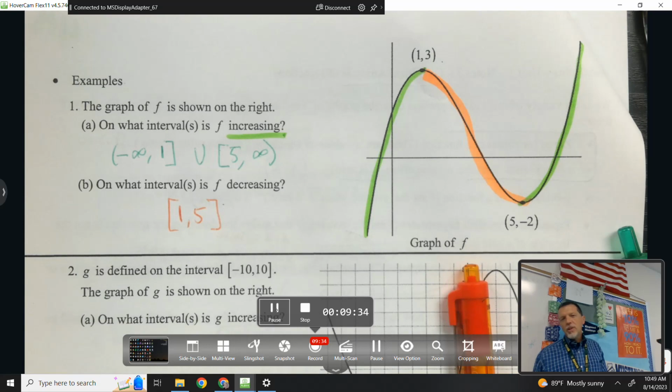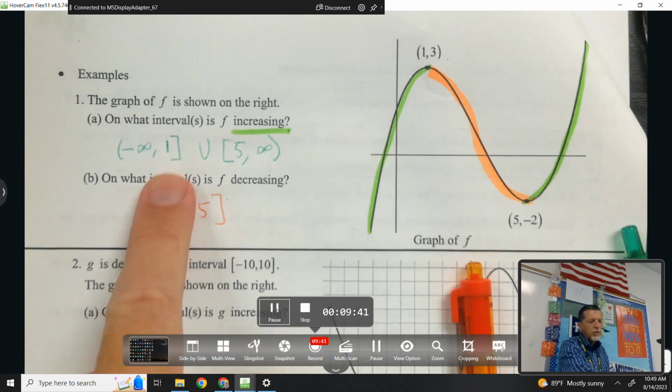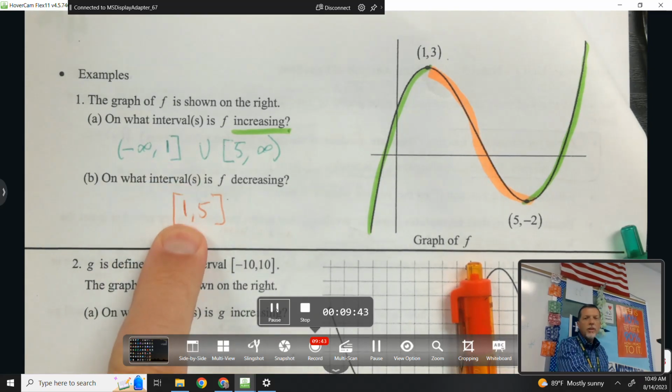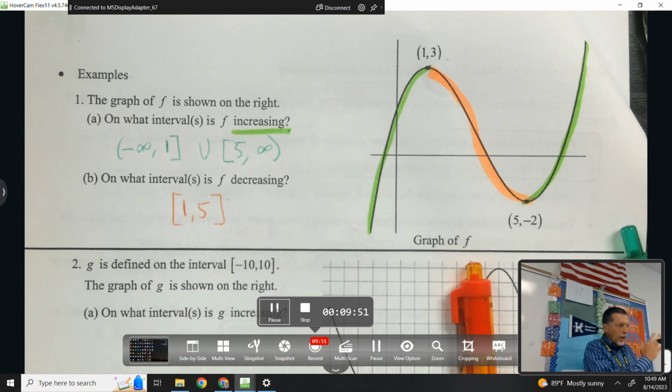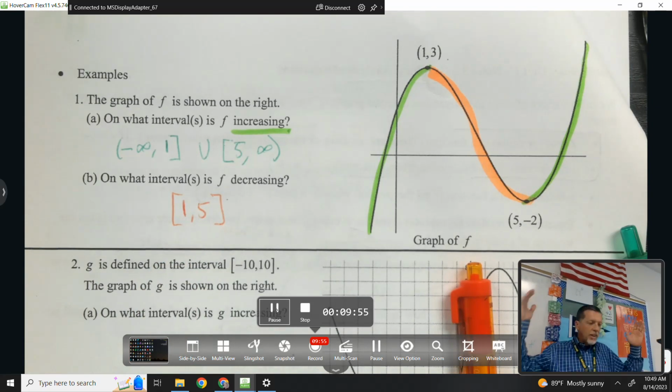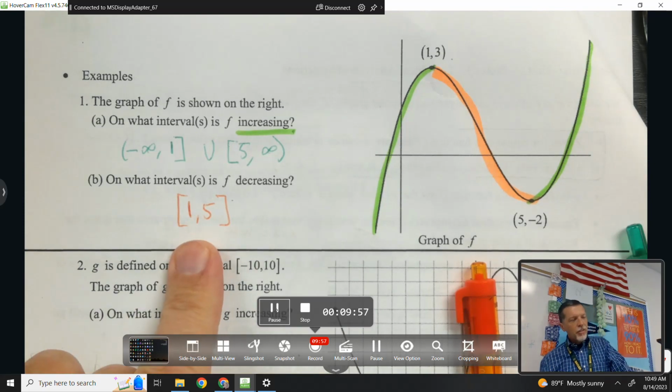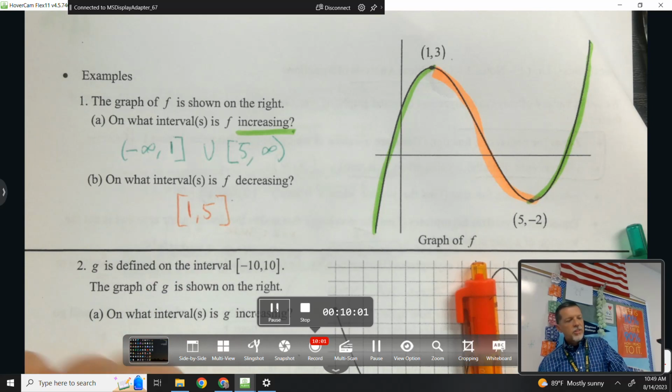And for some people, it just feels weird that we included 1 in both. Because then it's like, well, are we increasing or decreasing at 1? Because you included it in the increasing interval, and you included it in the decreasing interval. So what's going on? And I think the answer is, you can't be increasing at a point. You have to know what's going on around the point to know if you're increasing or decreasing. So on the interval 1 to 5, you're decreasing. It starts decreasing at 1. Stops increasing at 1.